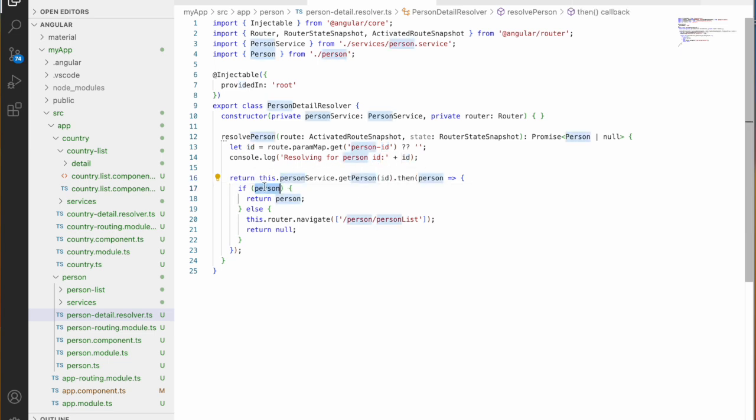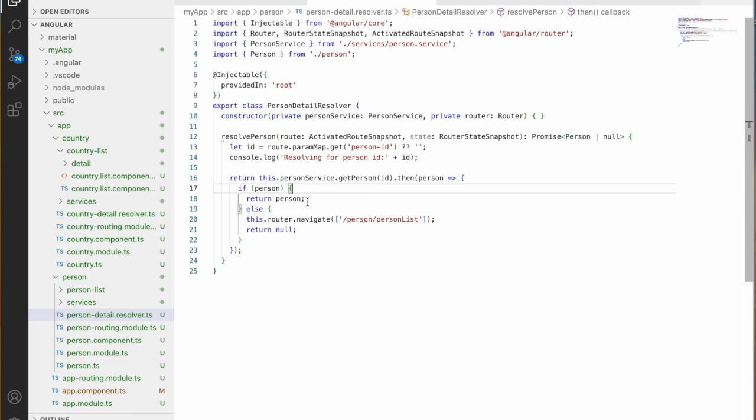If there is data, then return that data and the path will be navigated. But if there is no data, it is null, then we will stay on the same path. This is the logic. First, get the ID for which you want the data. Check before navigating whether there is data or not.